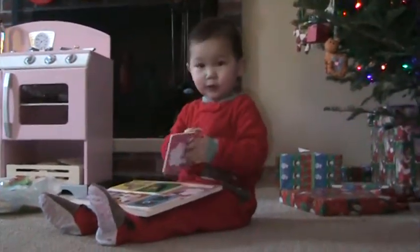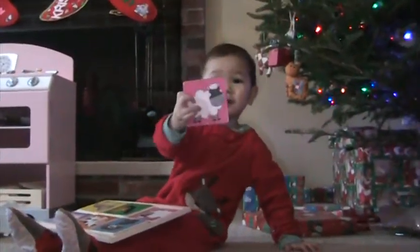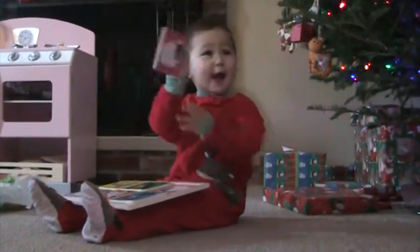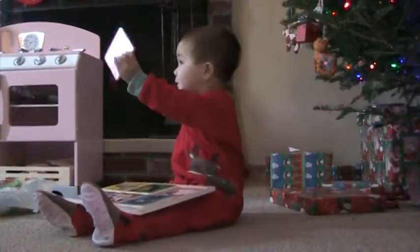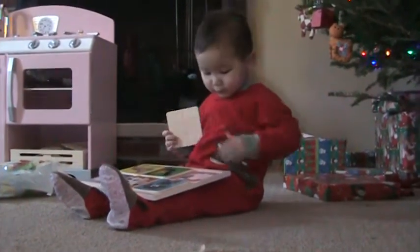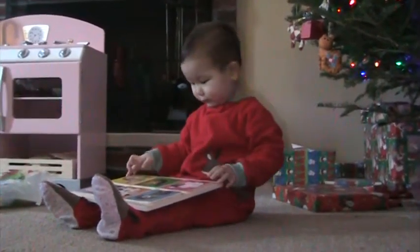It's nice. Nice. What does a sheep say? Yeah. Can you show mommy? What is sheep? Can you show mommy the sheep? Where's the sheep? Yeah, nice. Who's that? Can we take a picture of the sheep? Yeah. Okay, show me. Show Grandma again. No. He's gone. He's back in his hole.